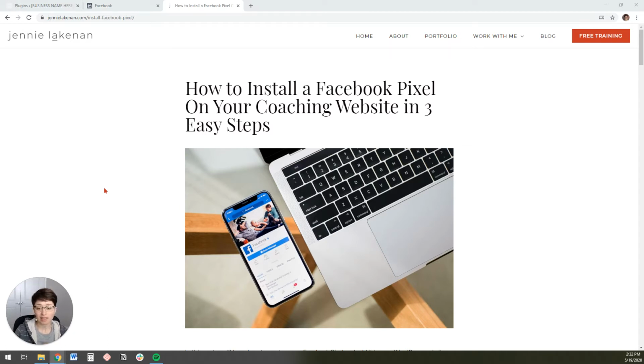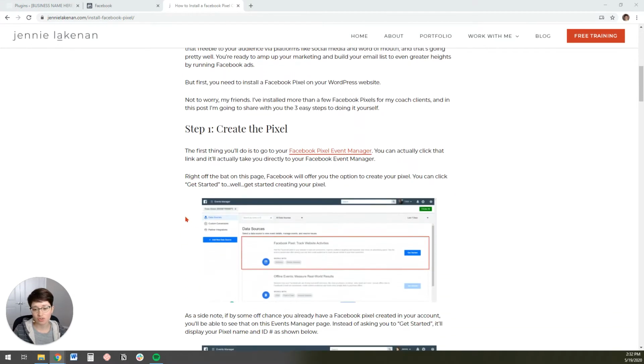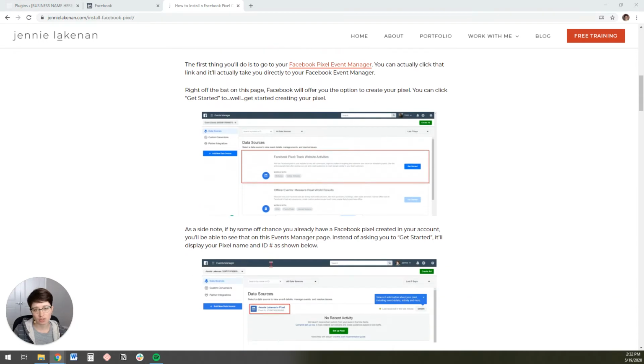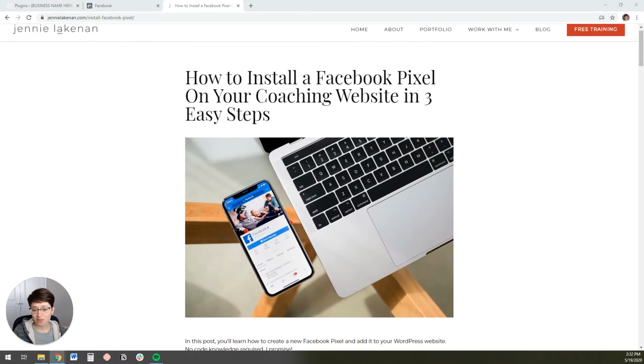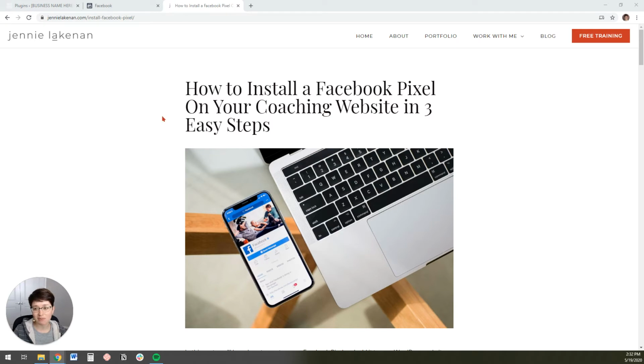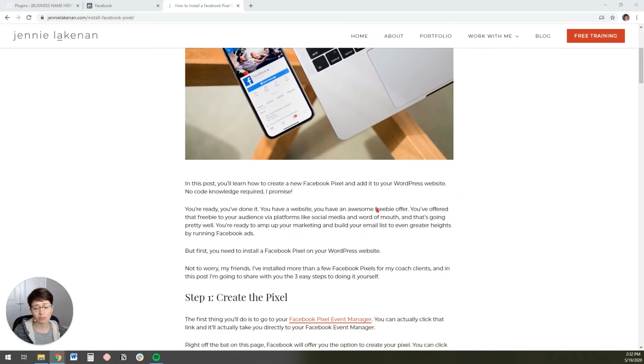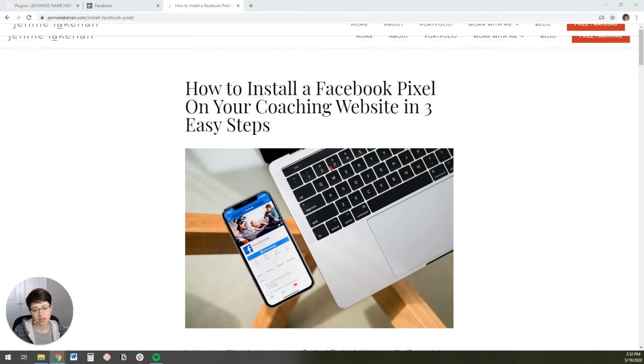So, all right, the first thing that you need to do is create a Facebook pixel. Now, I'm not going to show you in this video how exactly to create the pixel. I'm going to direct you to this blog article where I show you with screenshots how to do that. I'm not going to actually show you how to create a new pixel because once you create a pixel, you can't delete it. And I don't really want to have an extra pixel lying around on my Facebook ad manager. So I'm going to point you to this post. I'll link it below in the description so that you can go and look at those images to see how to create the pixel.